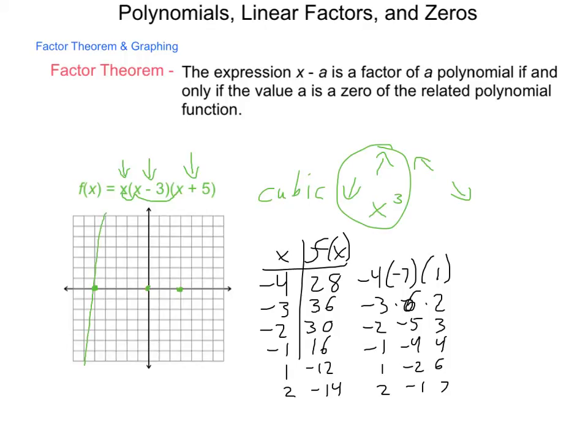So this graph is going to be mostly off of our grid here. It's going to come up, disappear high, come back down, disappear low, and then come back up and have those crossings. If we change our y scale so it's not always by ones, we could end up with a graph that looks something like this. But we have the general idea and shape simply from knowing what the zeros are.